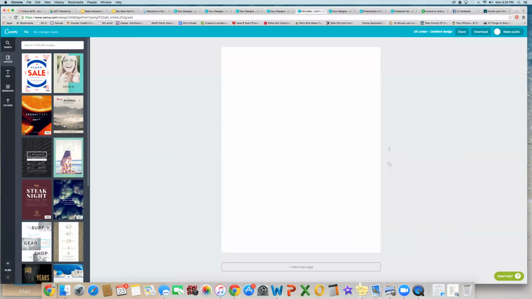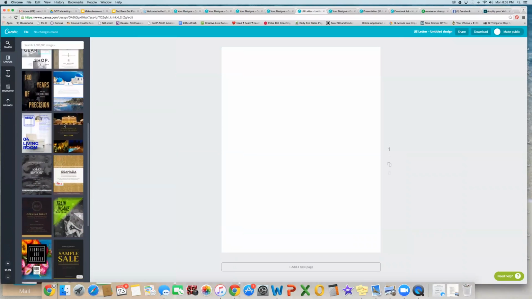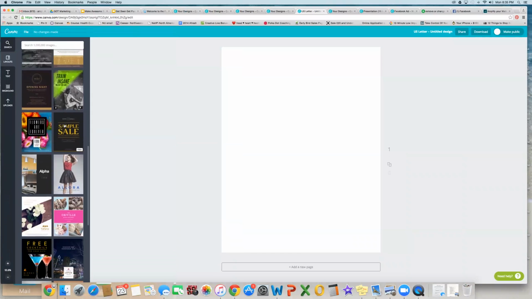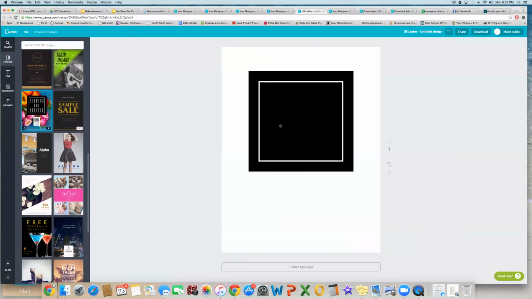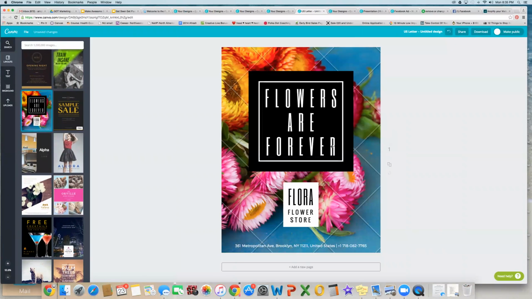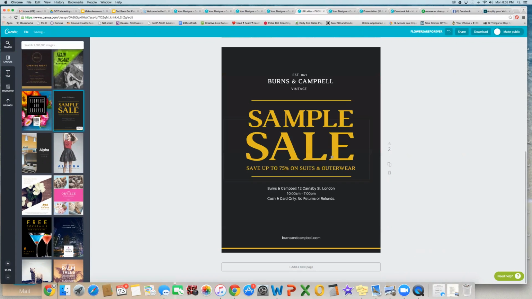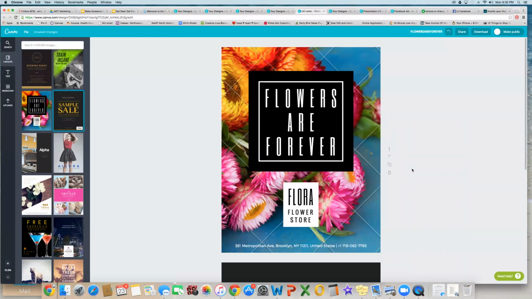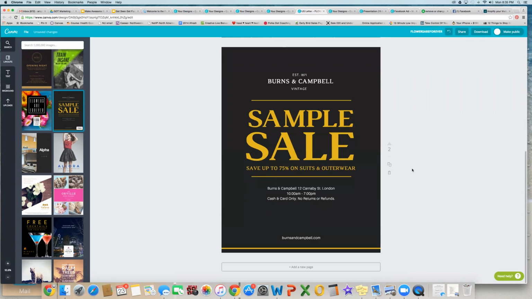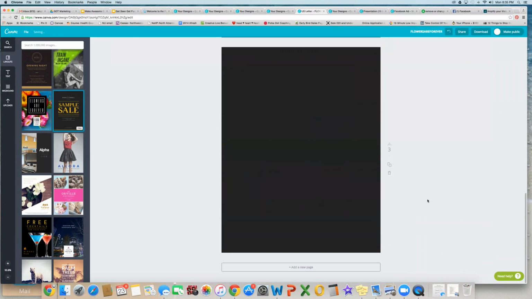And then look, they have amazing examples. It's great that they have all these layouts. You can make the cover of your ebook. And then to add a new page, it's down here. Add a new page, and for the inside I can have a different layout. So all of a sudden I have 2 pages done for my ebook. I just have to add in the content.